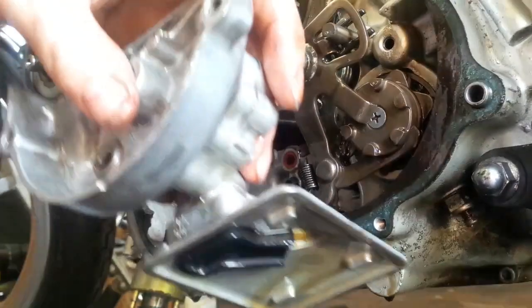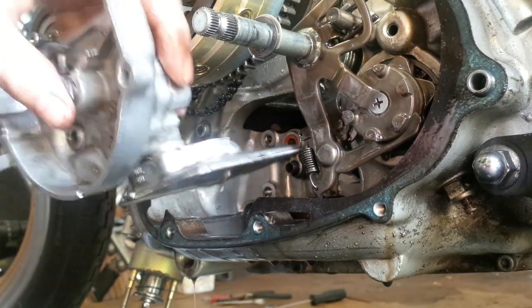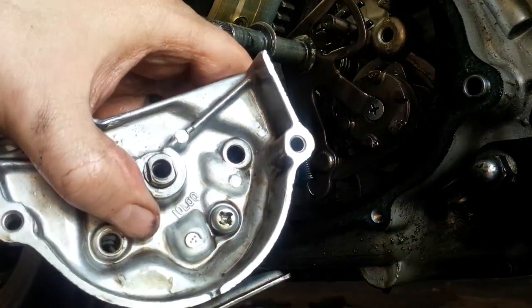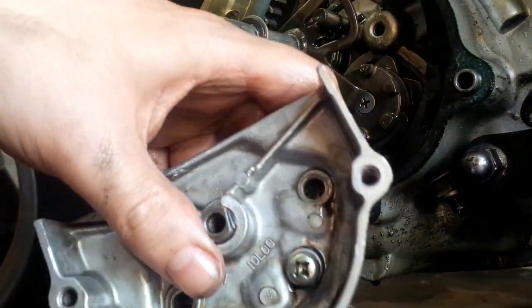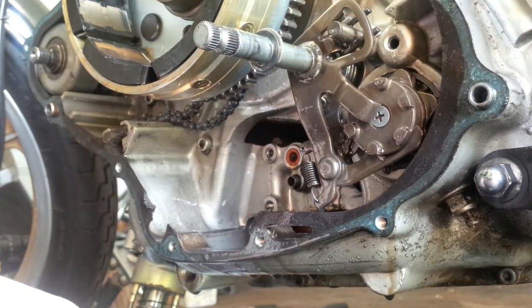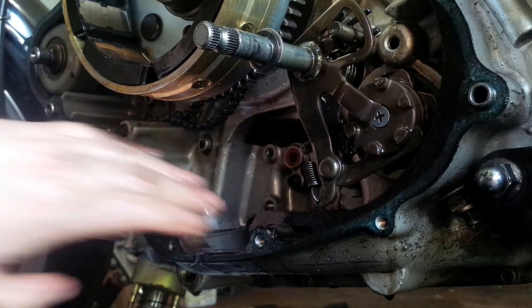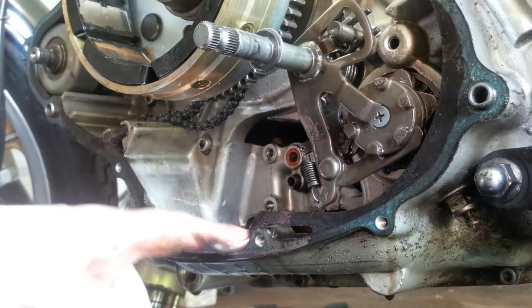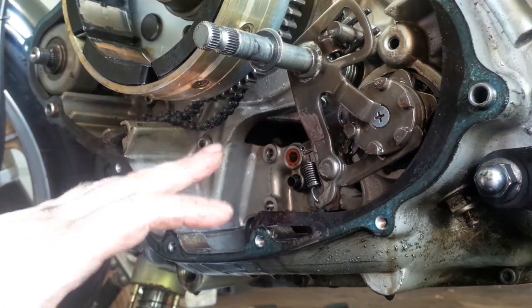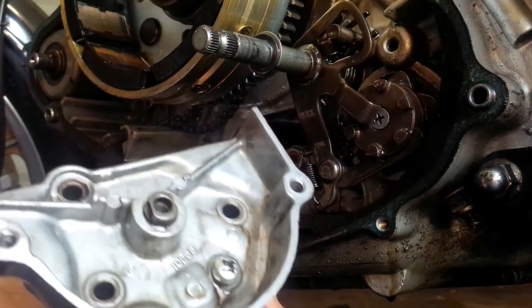Everything is the reverse to reassemble. In order to put this back, you might have to take this out again, put this thing back in place, then align the little shaft with the cross pin and the rotor inside the pump. Put the allen bolts back — all three of them. As you can see, it has little red o-rings inside the engine. Make sure they are seated nicely and that they are soft. Put this back, put the bolts back, then align the sprocket and the chain and basically put everything back together.